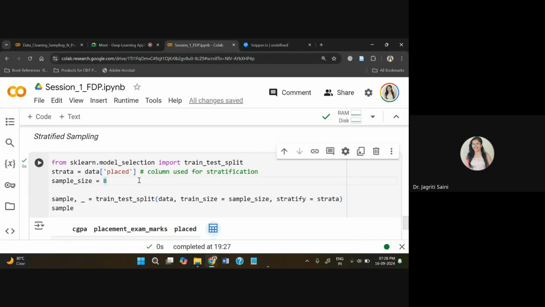Those who are planning to work on image data sets, don't worry, this is just the first session we are dealing with here. We have more sessions in the workshop, and there we'll be dealing specifically with the image data set also. We'll use the CSV version of the image data set also. We'll use the direct image version also. There will be plenty of options. So don't worry, we are going to discuss all those things in coming sessions.